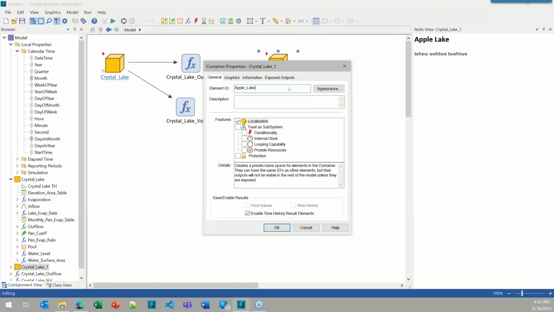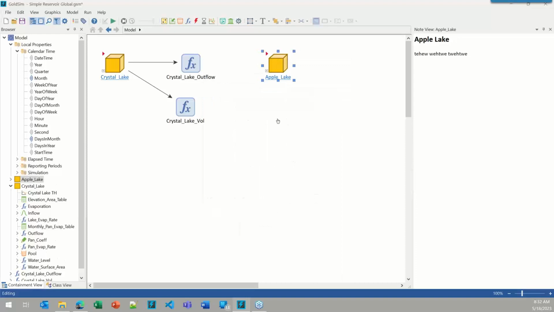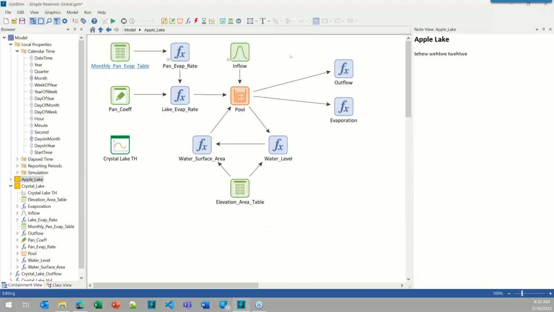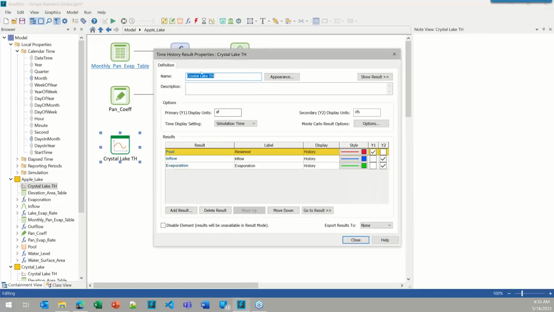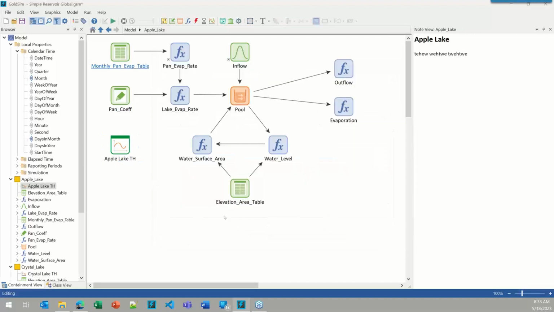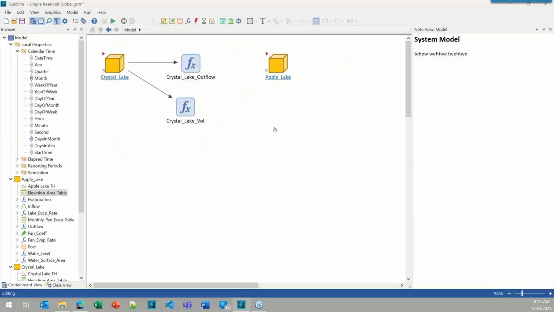We don't need the 1 anymore. Okay, so I go into here and everything's ready to go with exception of the plot. The plot is using a name in the title that I don't want. But other than that, everything is ready to go. Well, I need to change the input data, obviously, right? And whatever other functions I might need, but we've already got that taken care of.